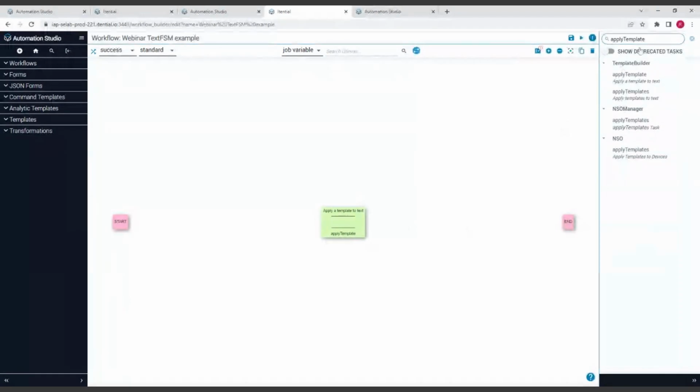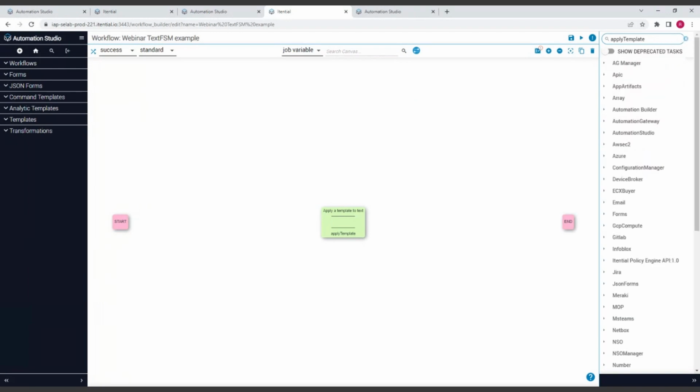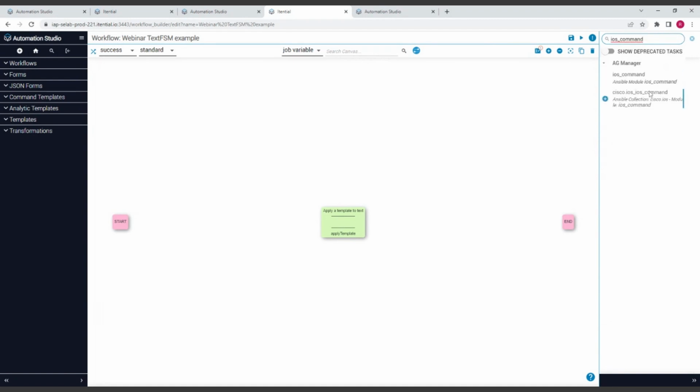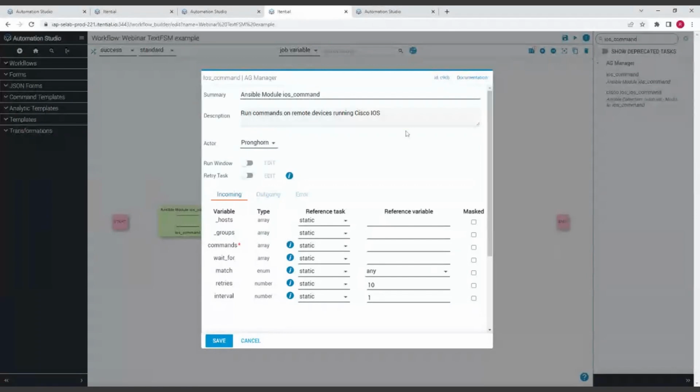So I just said, let's grab something from a Cisco device. We can grab another task here, again on the right-hand side, and I can leverage some other tasks that we have to make a call into a Cisco device, that same Cisco device. I'm going to put that a little further here, and then double-click that and open the variables. So we've got a summary here. It's always good to change that to be a little more descriptive. So we can say run show interfaces on Cisco router. These are some variables we have to fill out.